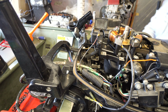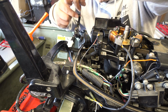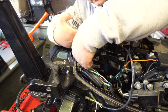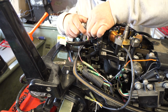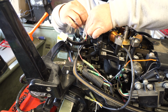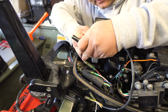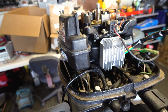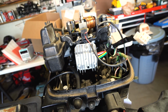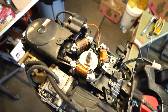Sometimes things are just like meant to be. So we got this, right? And this looks like it's gonna be the perfect spot right here too. Right there, and just a standard 10. Well, this is the part where you're gonna have to get fancy, find your own bolts, but a standard 10 works great right there. See how that looks right there? Little white piece right there. Doesn't that just look perfect? That just looks perfect. So that's the rest of the build.